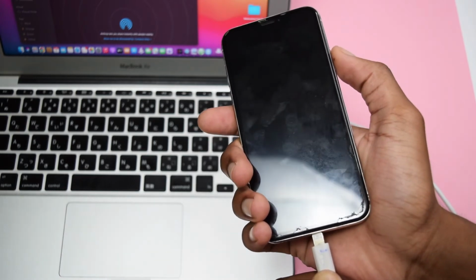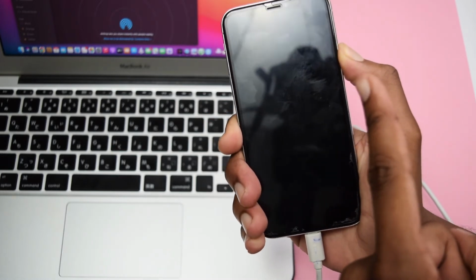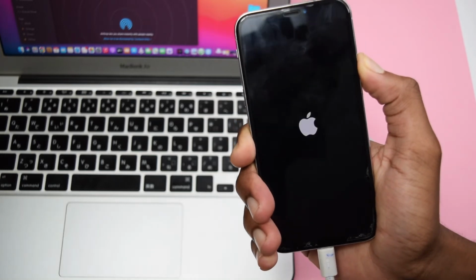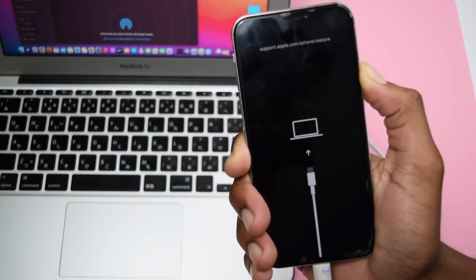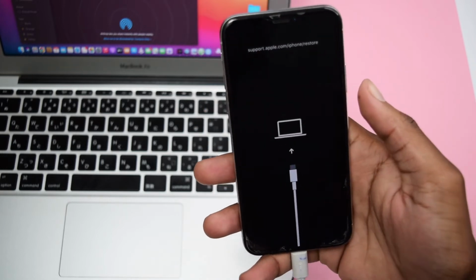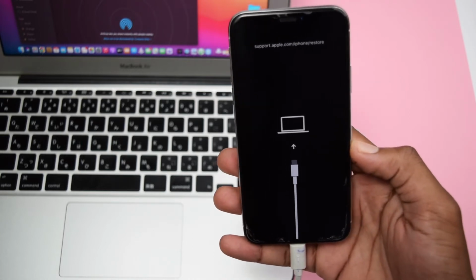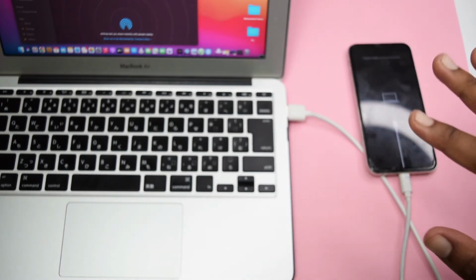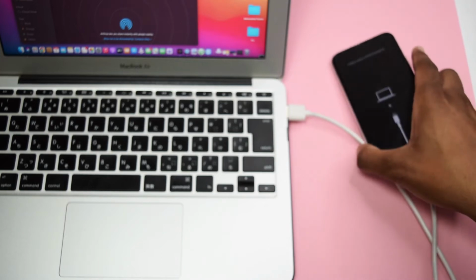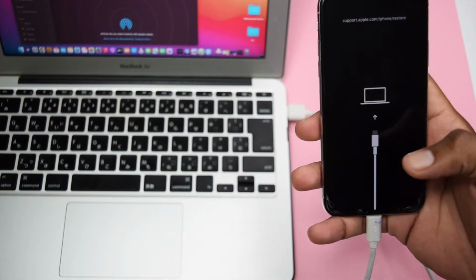This is how it goes. 1, 2, 3. I'm pressing the power button in here. Keep on holding the power button. Keep on holding it for a few more seconds. Here we go. We've got the recovery menu right here. So this is the recovery menu that we are looking for. Once you are in this menu, you're gonna leave your phone aside and make sure that you do not play around with the cable. So this is how you put your phone in recovery mode if you have an iPhone 8 onwards: 8, X, 11, 12, and 13.